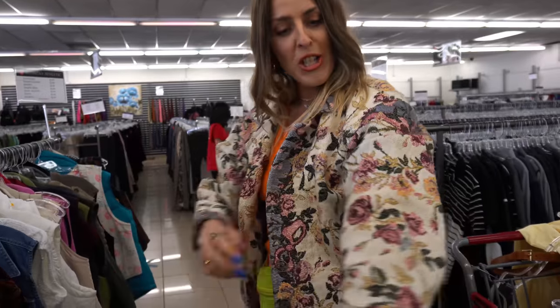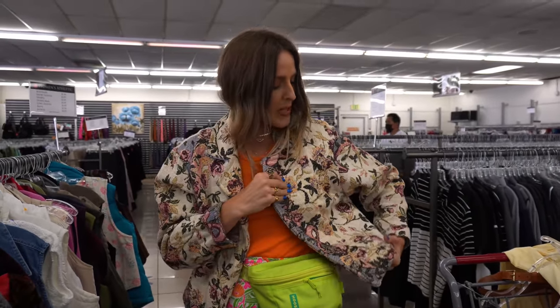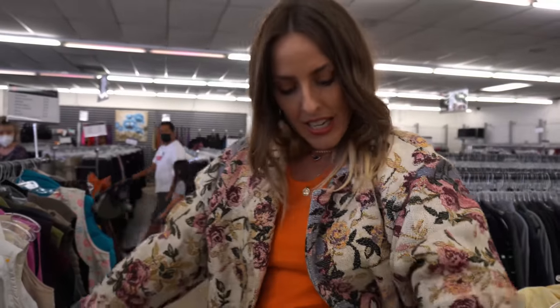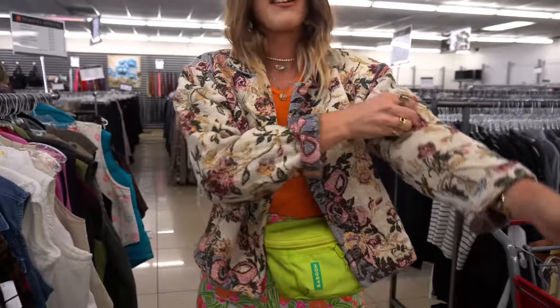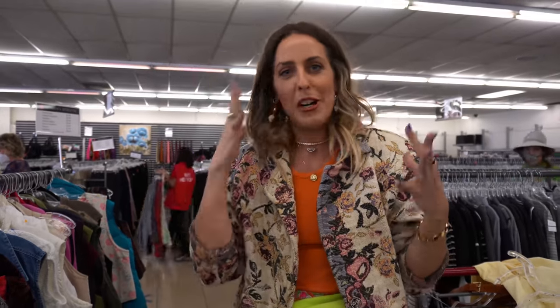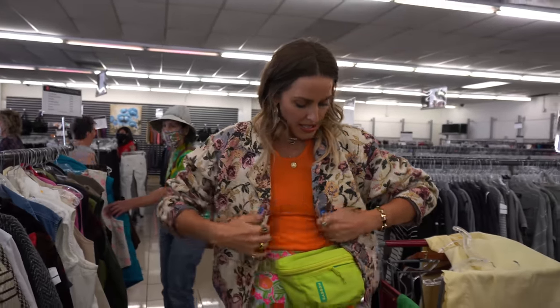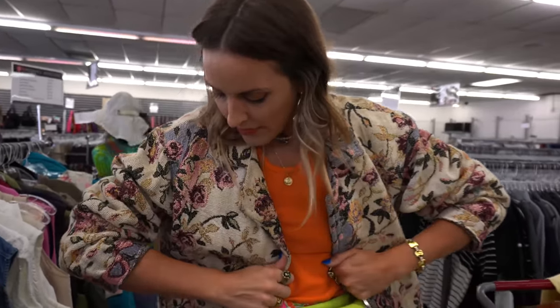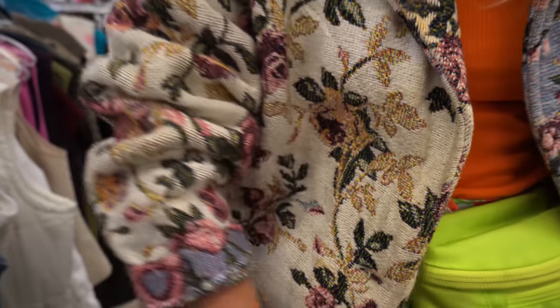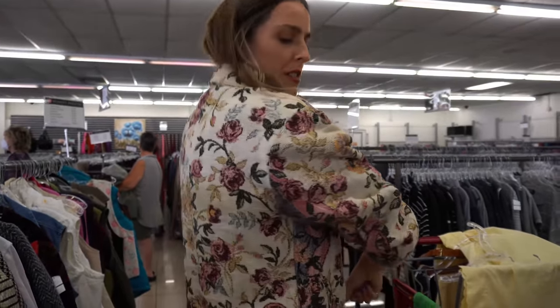We're heading into the hottest days of summer, but look at this amazing jacket — it's very much that Molly Ringwald, all the florals in it. It's almost like it could be wallpaper in a house in the eighties, but I love that it's more of a shrunken fit. I feel like you could make this Western too — I just came back from Joshua Tree. You could do a hat with a bolo tie and a little skirt, so many options.